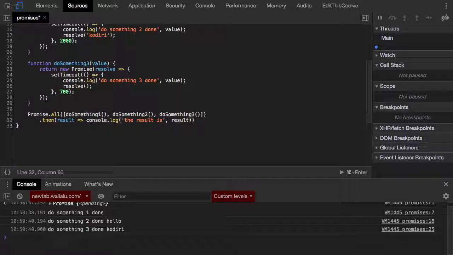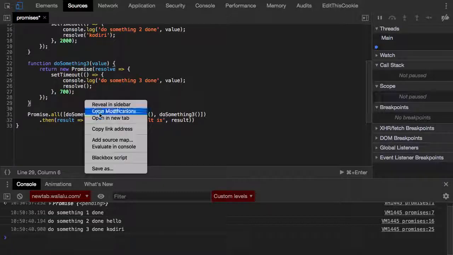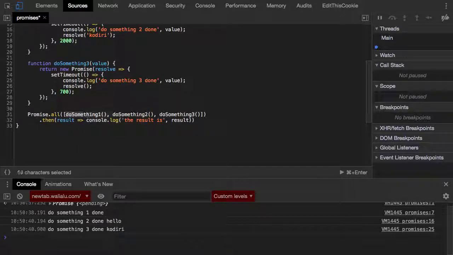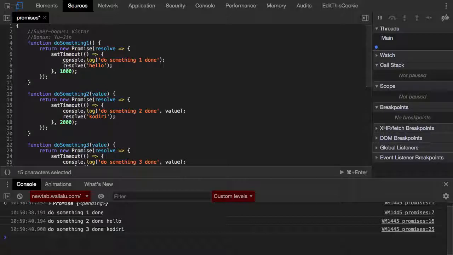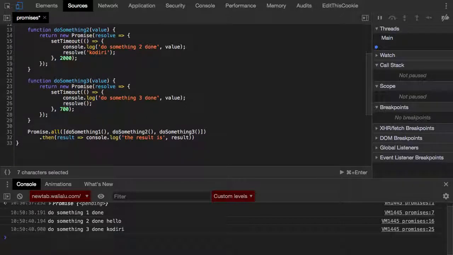Well, it does. Let me rephrase that. The functions are not connected because they will be triggered at the same time, right? So they are independent. However, we can still send data. Look, the first one resolves hello, the second one resolves Codiri, the third one resolves world. So that argument here doesn't make any sense because we are not passing arguments from one to the other.